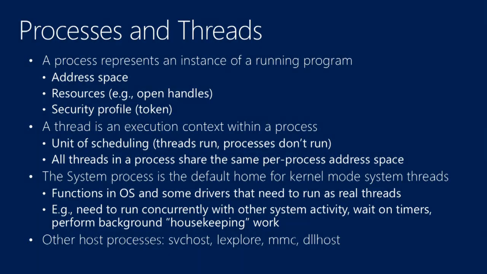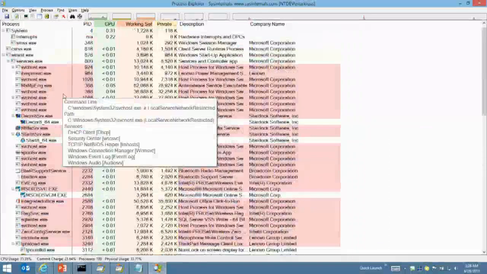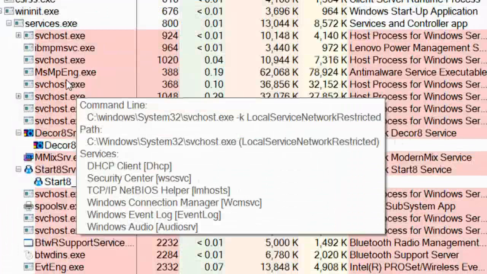This is especially true in troubleshooting scenarios where you're looking at a process that's a generic hosting process. There's a lot of processes that live their lives not to do something themselves, but just to host things. Service host is one example. And you saw a bunch of service hosts up here in the view. Service hosts are just container processes for DLLs that implement Windows services. And you can see this one's got a whole bunch of DLLs or services loaded within it, each one in its own DLL that implement Windows services.